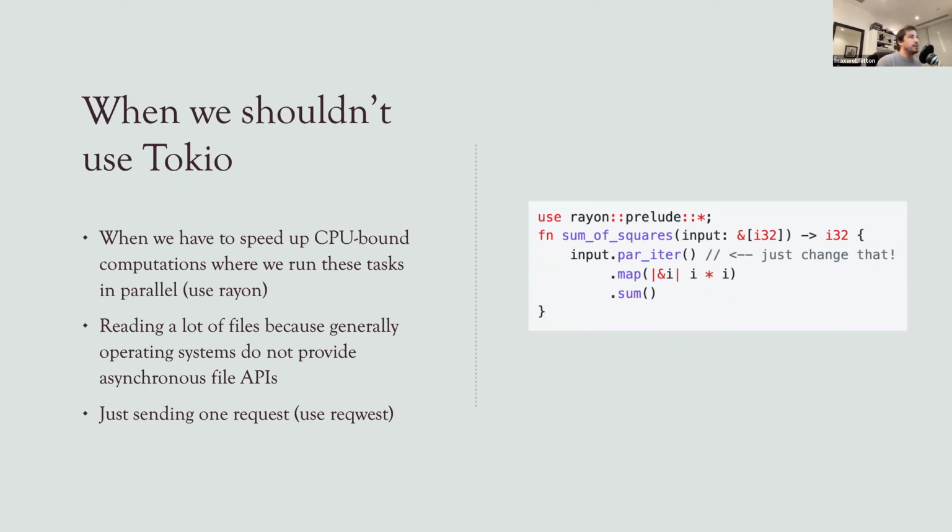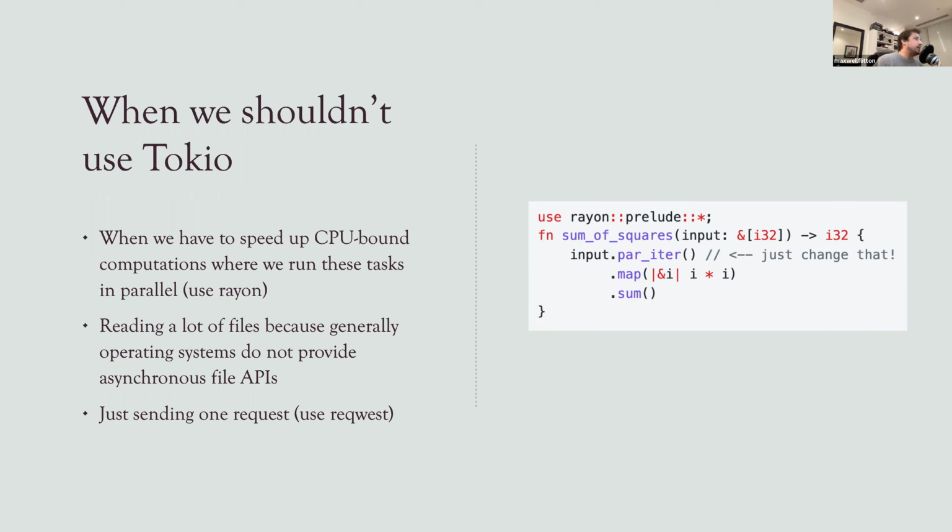We also have to realize that if we're going to use Tokio, it's not a silver bullet. It doesn't solve absolutely everything. If we have something that's very high CPU, like very intensive parallelization, we should really use Rayon. Here is an example on the right of how we use Rayon. It's quite an easy way of looping through and mapping a function.